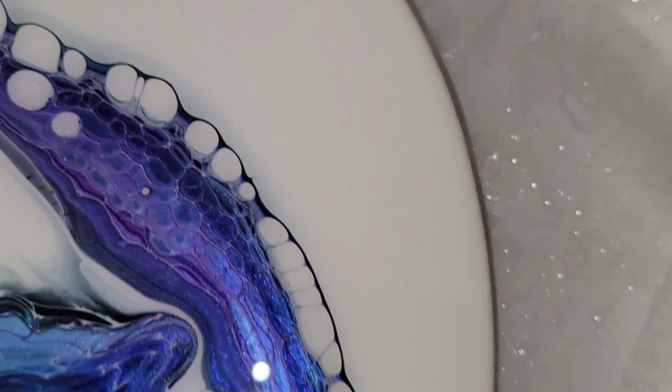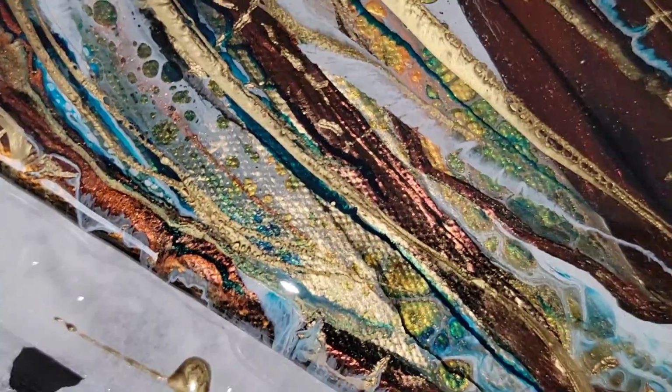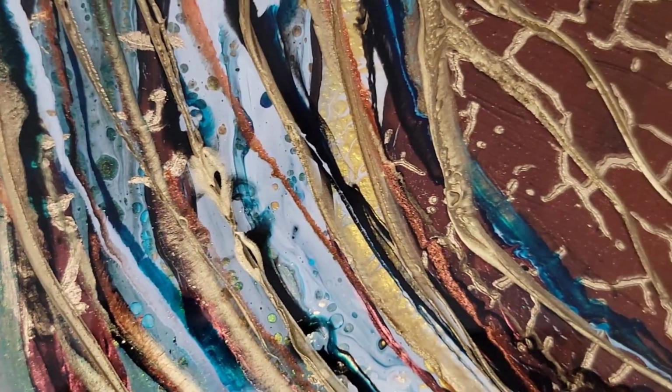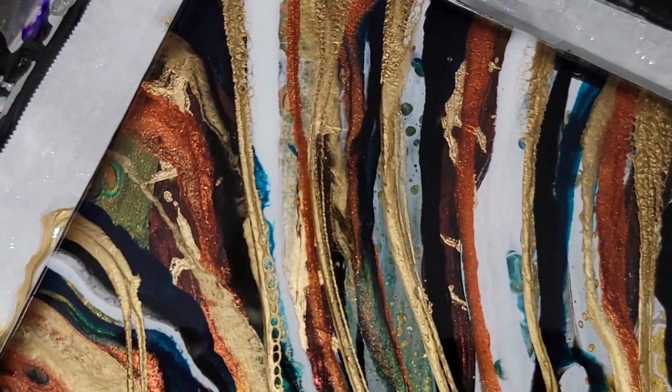Very, very pretty. And this one too, very, very pretty. You can still see the original swipe back there. We have just added to it. That's all.